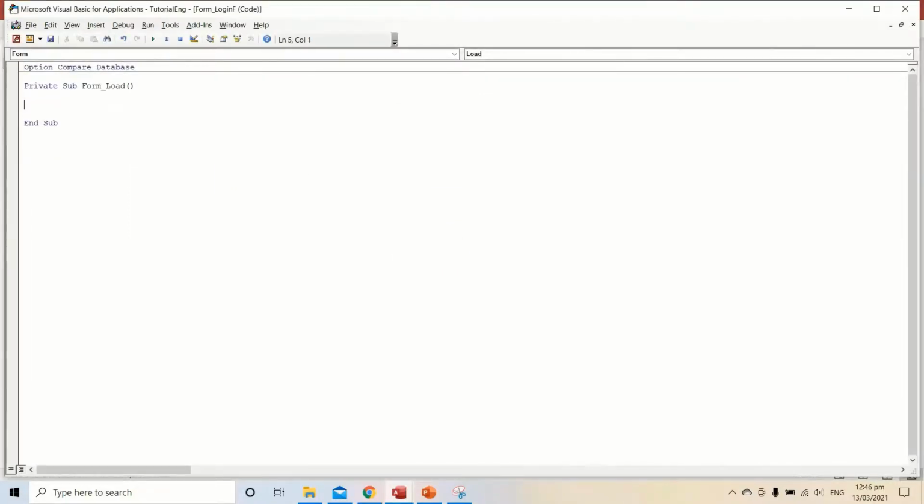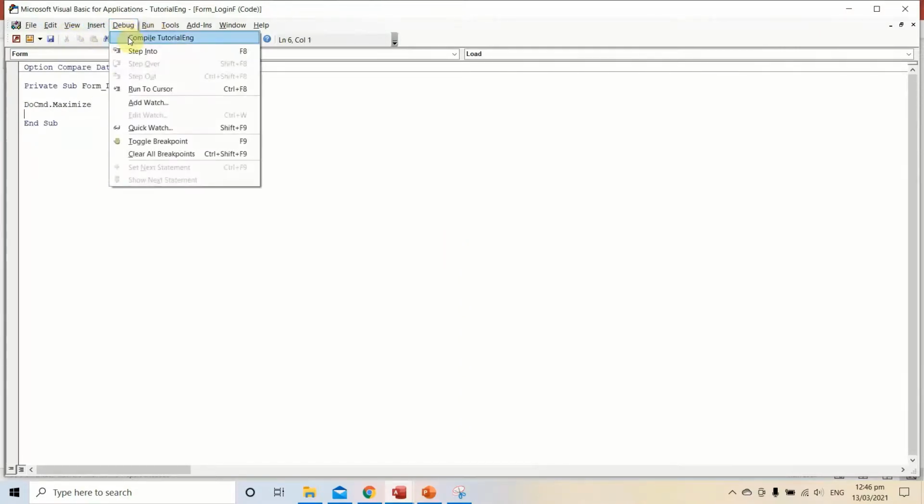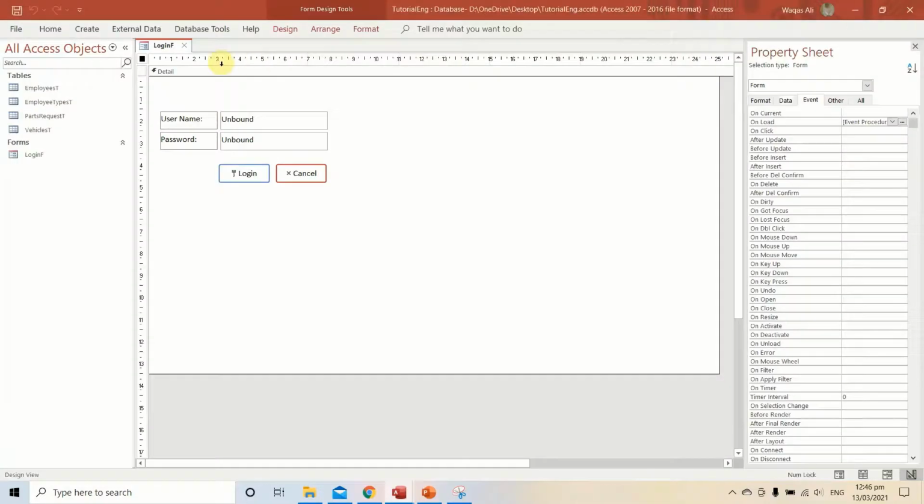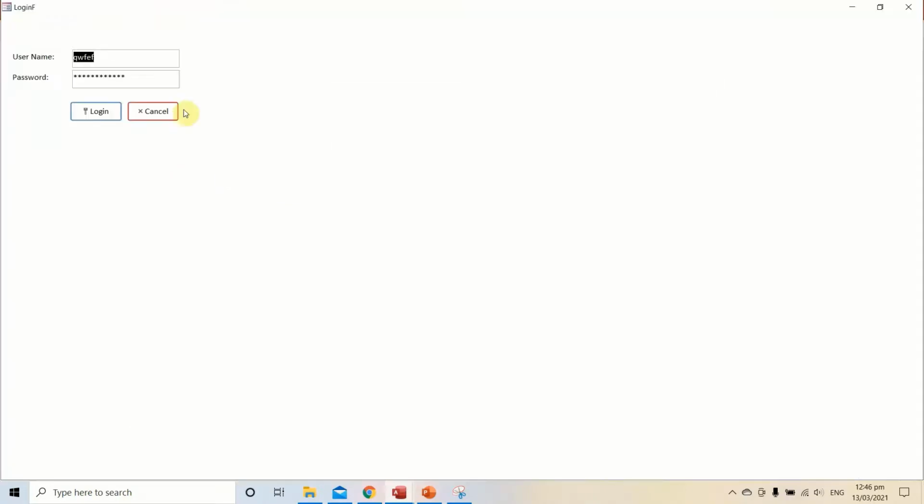and we will be presented with this. And in here, a short line of code: DoCmd.Maximize. Okay, that is the code. Later, of course, we are going to talk about this in detail. Save the form, and now if we go to the form view, boom, now it is opening in full screen mode. Okay, this looks a little blank.